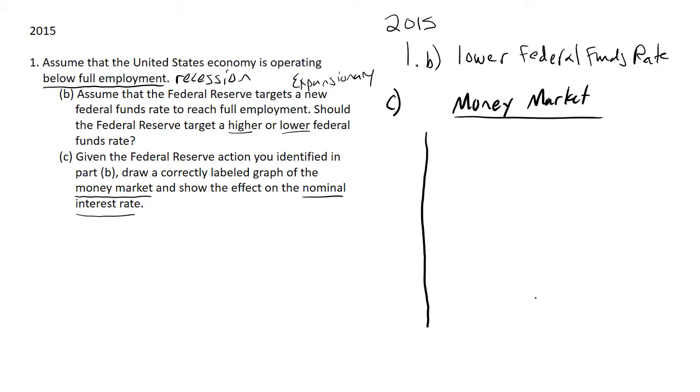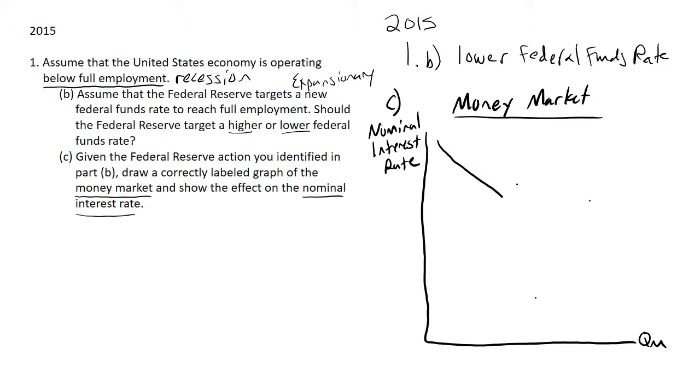Got my vertical axis and my horizontal axis. Remember, guys, we'll have the nominal interest rate on the vertical. And unfortunately, we can't abbreviate that. And we'll have the quantity of money on the horizontal. So we begin any market graph by drawing our downward sloping demand. So this graph is no different. And make sure you label that D sub M. That represents the demand for money. Okay. Once we have the demand drawn in, next we can draw our vertical money supply. And hopefully you guys can recall this is vertical because the Fed says so. Right? They set the monetary target. They control that value. So where these two lines intersect, we get our initial equilibrium.